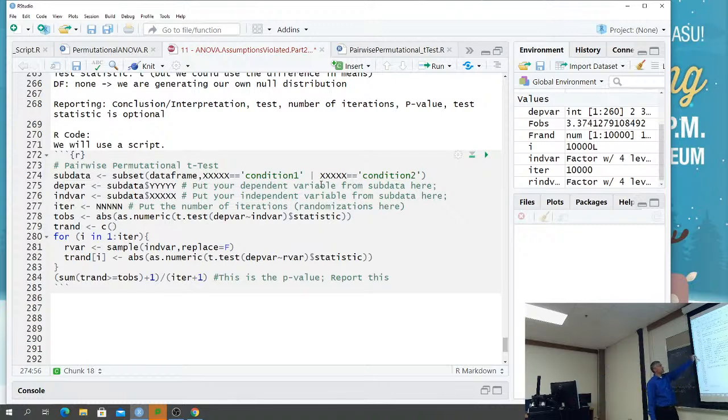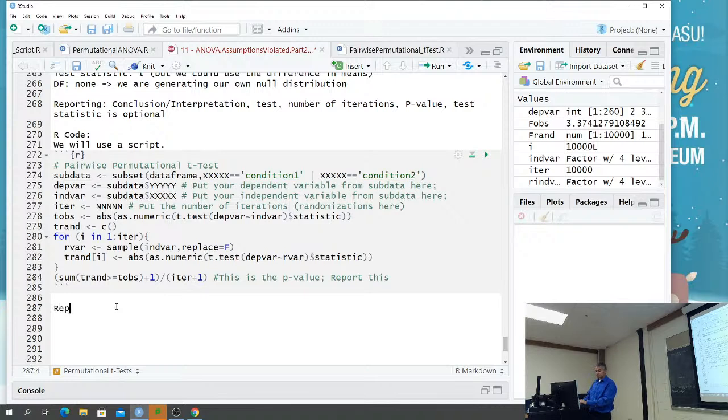So then from the subset data, we're going to specify our dependent variable and our independent variable. Our dependent variable will be the subset of the data frame that we're working with, then our dependent variable, that's our Y, and then our grouping variable X's, which we use that variable name up here.